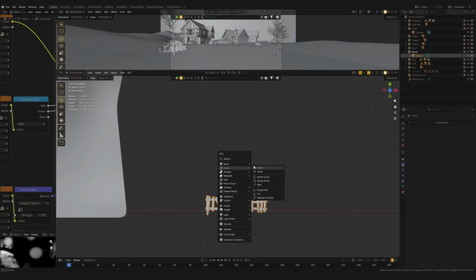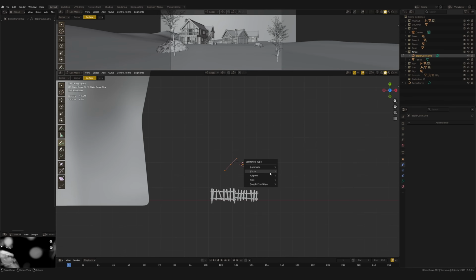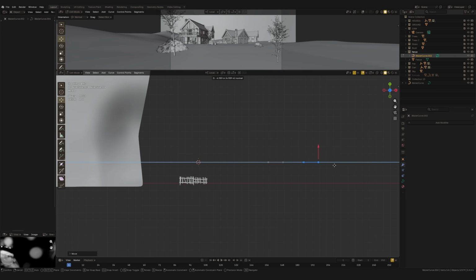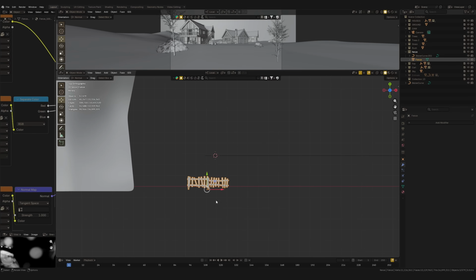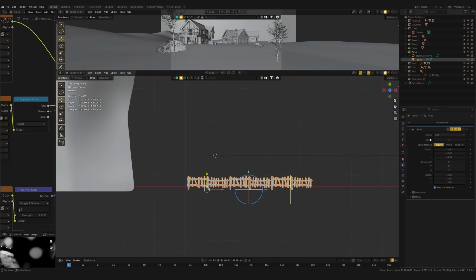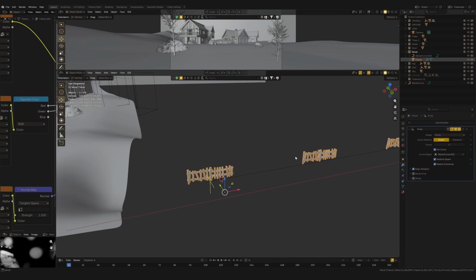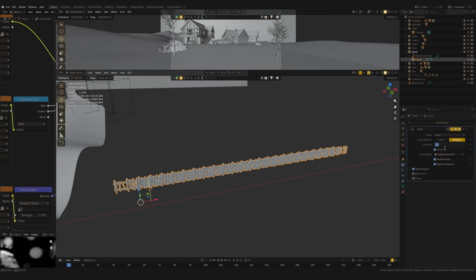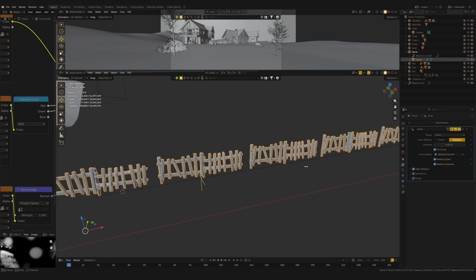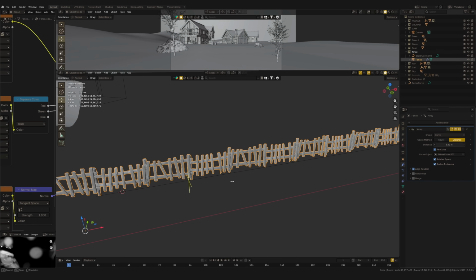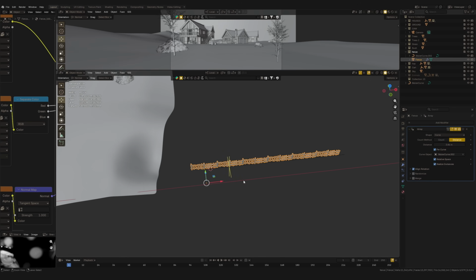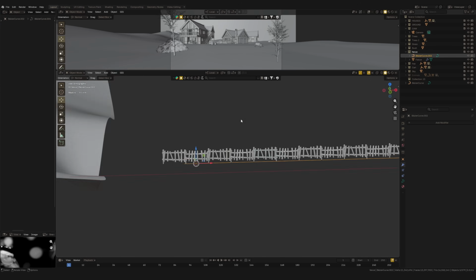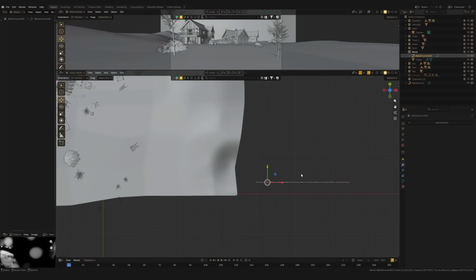Check it out. I already have this fence part that I wanna use in the scene. I also add a new curve, something like this. It doesn't even matter right now, just a simple curve. Select the object, add a new array modifier, this one, switch to curve mode and pick that curve. Instead of count, I'll use distance in this case because it looks more natural, and set a value. Okay, looks good, pretty obvious I guess, but the trick is we can work directly with this spline.